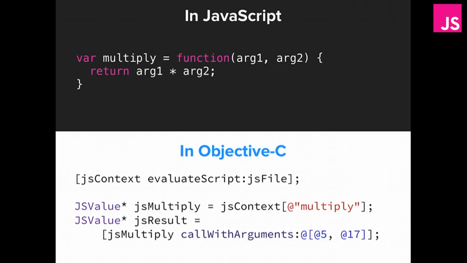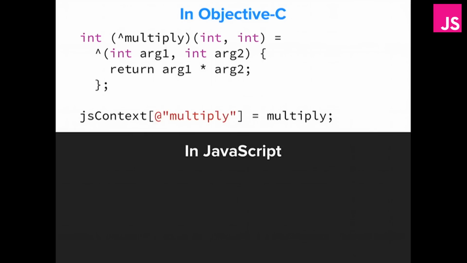What happens if we go the other direction? So let's take a look at that same multiply function in Objective-C. It's beautiful. So I don't know, maybe that's why we're writing JavaScript instead of Objective-C if we can. This is actually the block syntax in Objective-C for defining the exact same thing that we did in JavaScript. And you get used to that, and it makes sense. It just takes two integers, multiplies them, returns it.